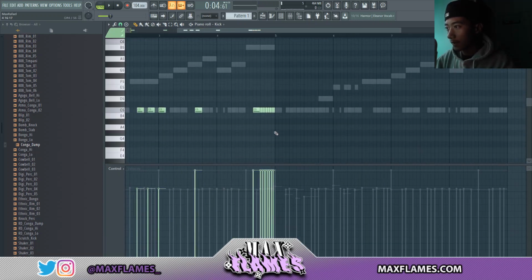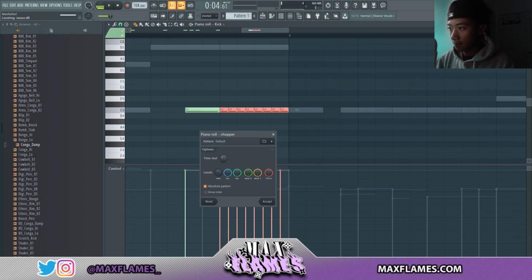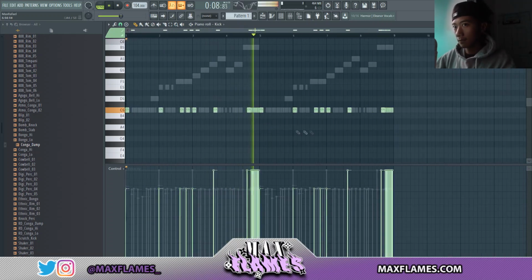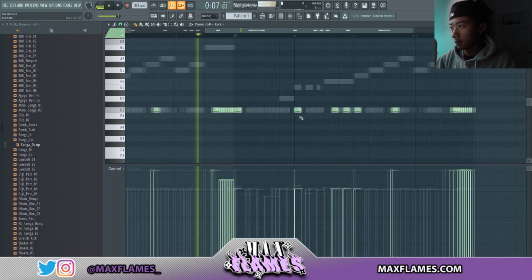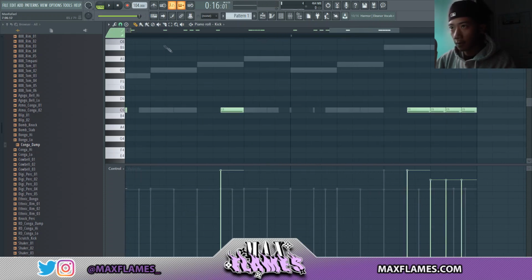Alright, so if you're wondering how I chop these notes, I just did Alt-U on the keyboard, and then right here you can control the chop. So I want it to be that much. Right here with the drums, I'm going to add third notes at the end.